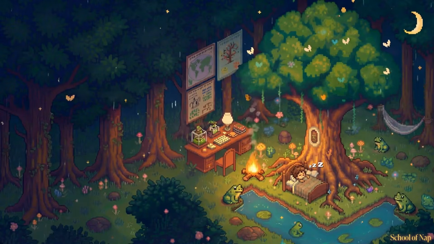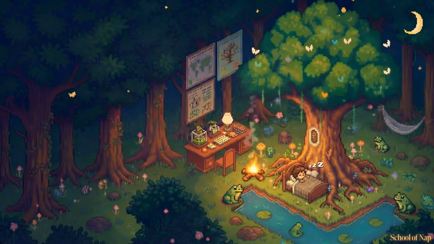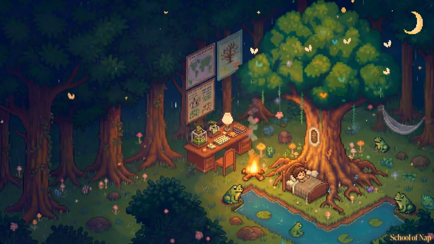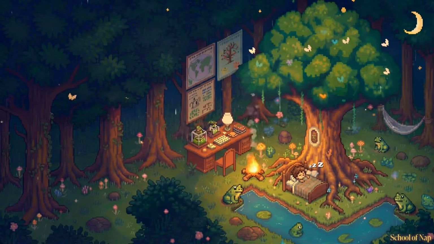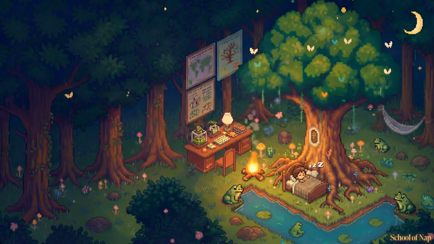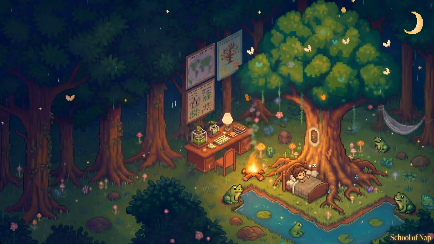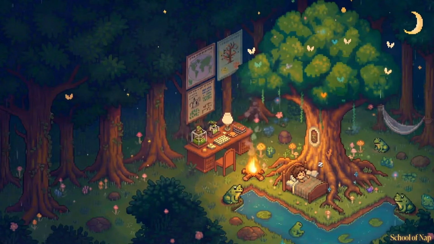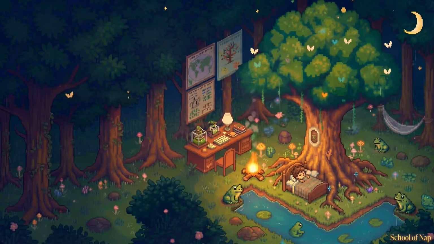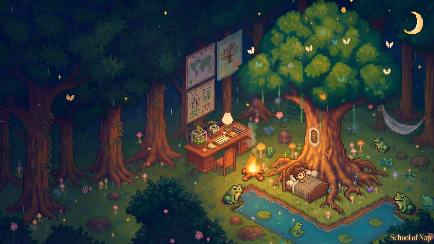As you drift towards sleep, let these connections settle in your mind. The relationships between organisms and their environments, the flow of energy and cycling of nutrients, the delicate balances that sustain life in all its forms, the remarkable adaptations that allow survival in every conceivable habitat. Rest now, knowing that while you sleep, the ecosystems around you continue their ancient rhythms.